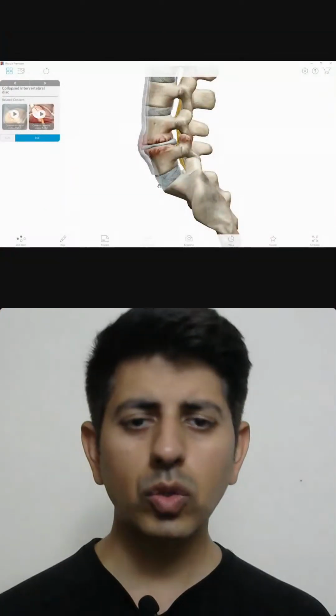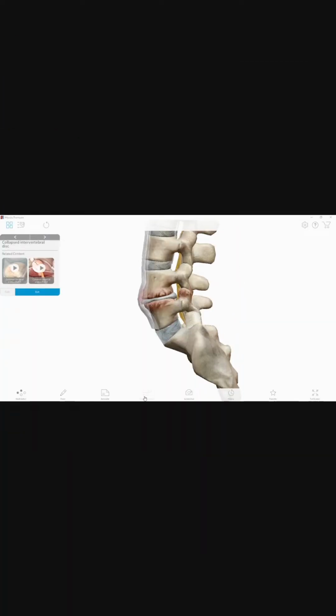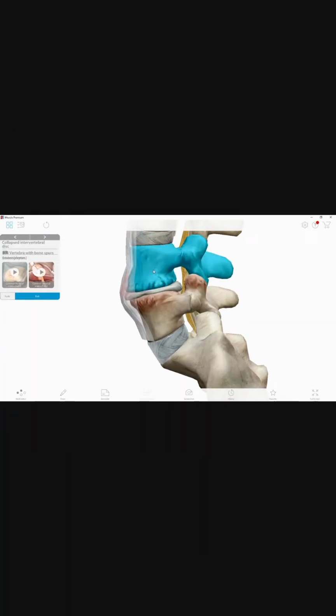Before we get started, let's understand the anatomy of the low back disc and what exactly is happening in that area. As you can see here, this is basically the disc. I'll just zoom it out for you. What you see here are the spinal bones, the spinal vertebrae, and between each spinal bone we have a disc. This disc is slightly compressed compared to the discs above and below it. These are the normal-sized discs, versus this compressed disc, which typically happens in the case of a low back disc injury. We are going to discuss the causes of this injury and why it is happening in your case. So let's first understand what exactly a disc injury is.